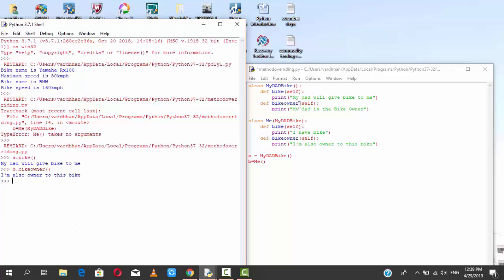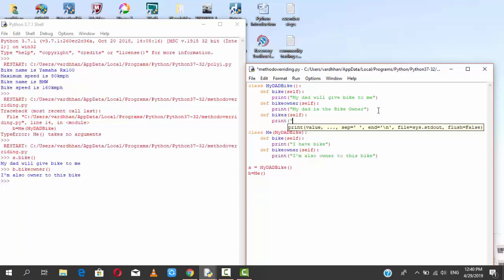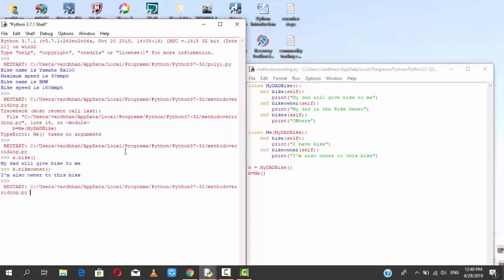So if I give any method name here, another method name, I'll be giving bikes here. So I'll be printing owners, just a random statement, and we can run this module.